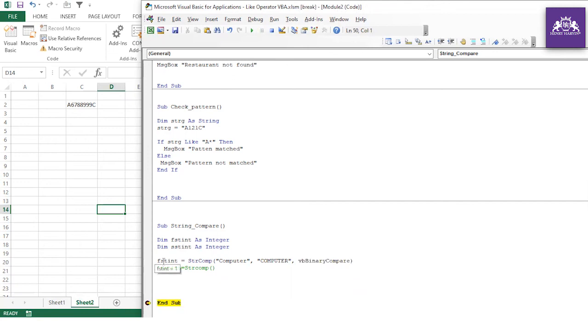Computer is matching, correct? Okay, so understand the difference now. Because computer is in caps over here, and this is in normal proper letters. So with binary compare it is comparing everything.